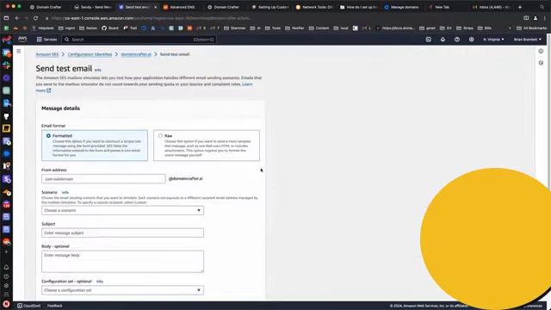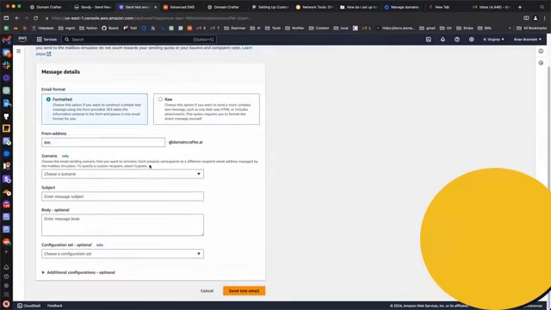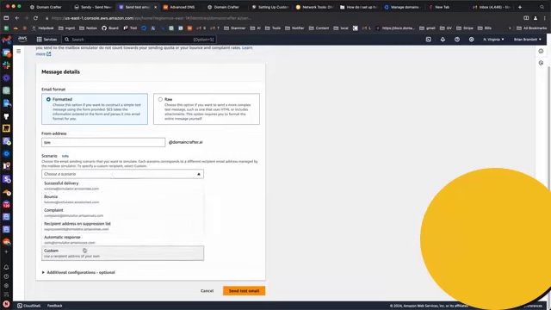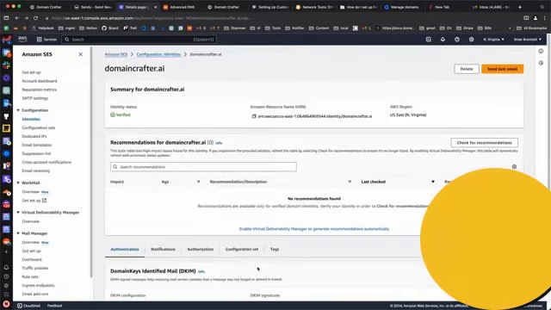Okay, we're going to send a test email. Who am I going to send it to? Let's use the support address, 10 at domaincrafter.ai, and it should be mailed from domaincrafter. Yeah, let's do that. For the scenario, you want to choose custom, with a custom recipient address of your own. Oh, that's the from address, my bad. Okay, we could literally make it the same: 10 at domaincrafter.ai. Subject: hello from AWS SES world. And we'll do the same thing in the body configuration. Send test email. Okay, now let's go into the email.